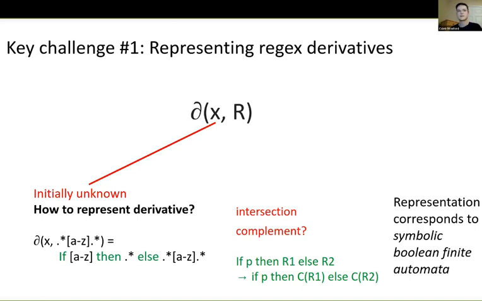It turns out this is a really good way to do things. For example, intersection and complement work out really well on these if-then-else expressions. Technically, the representation has a connection to symbolic Boolean finite automata, which are a form of alternating automata.